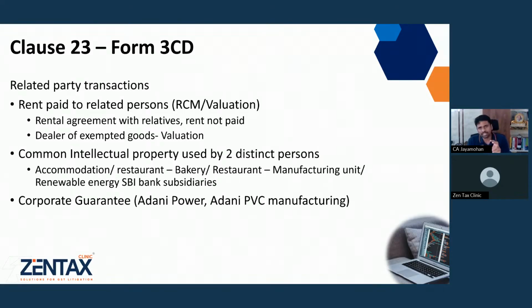For that, you can also rely upon Form 3CD, Clause 23, which might as well be relied upon by your GST officer. As of now, only during proceedings initiated in the nature of department audit or inspection do the officers get their hands on the financial statements of the company. Even though all taxpayers with a turnover of 5 crores and above are filing GSTR 9C and enclosing the financial statements along with the 9C statement, I don't think the officers are having a look at those statements.